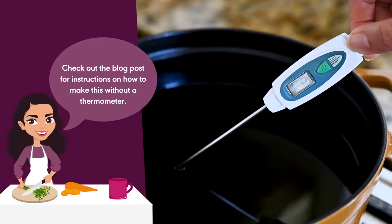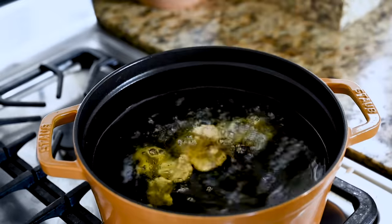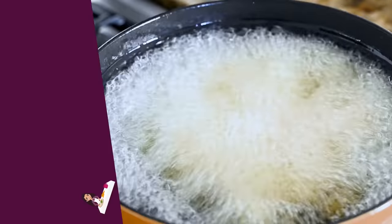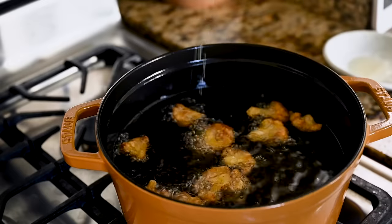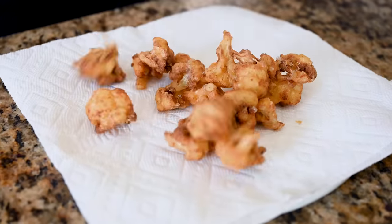For the traditional fried version, heat enough oil in a saucepan for deep frying, waiting until it reaches 335 to 350°F. Add a few florets at a time using a spider or slotted spoon, and fry in two batches to avoid overcrowding. Let the cauliflower sit for a minute or two before stirring so the batter doesn't slip off, then stir and pull the florets apart. In 6 to 10 minutes they'll be nicely golden brown. Lift them up to drain excess oil, then place on a paper-towel-lined plate. In my dozen-plus tests, I found the key to truly restaurant-quality Gobi Manchurian is an initial deep fry followed by a quick flash fry — that's what keeps it crispy and crunchy.